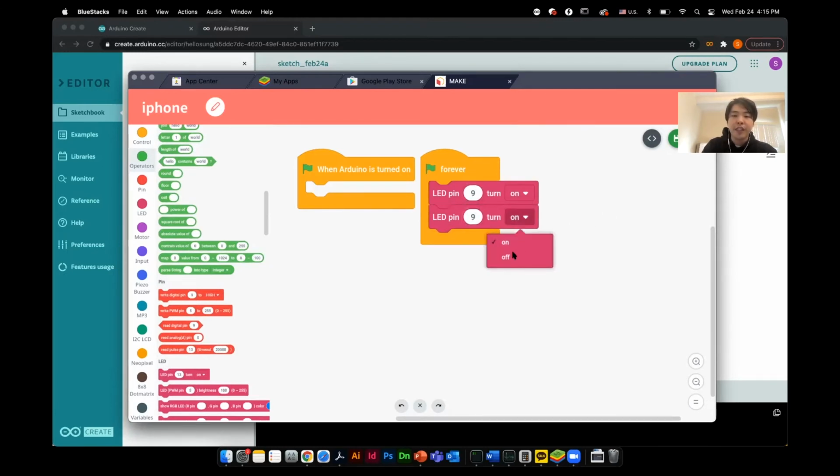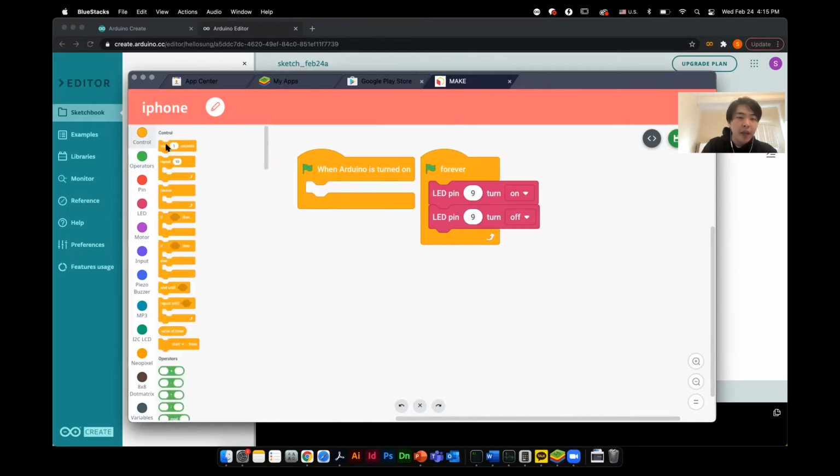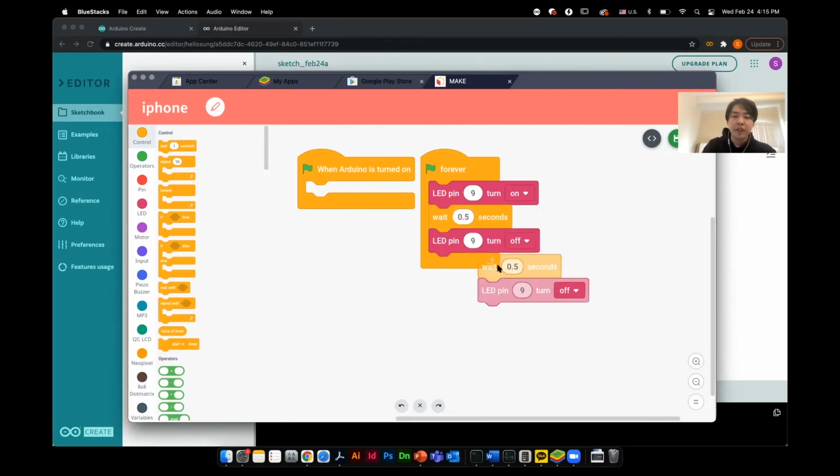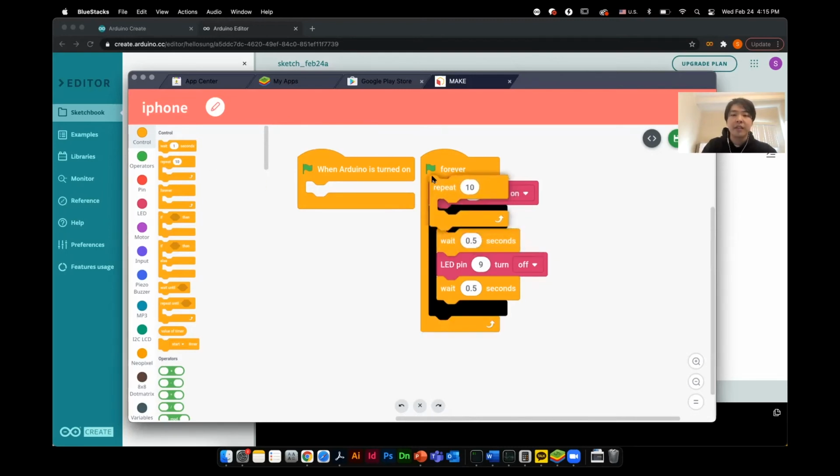But between these two, I need to have some waiting time. So I'm going to go up here and say wait for 1 second. No, 1 second is too much for me. So I'm going to do 0.5 second, duplicate. And there we go. I don't need this. So I think this is good enough, right? So red turns on, 0.5 seconds. Afterwards, turns off, 0.5 seconds, and repeat, right? Now, if you want to explicitly say this is repeating, you can do that maybe 5 times. Doesn't really matter because this is forever.